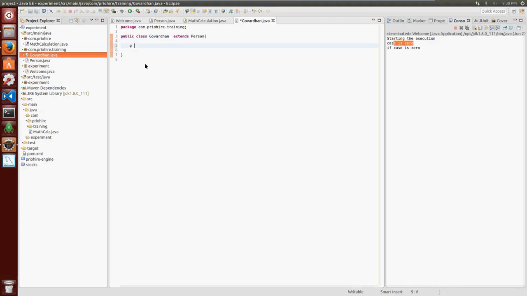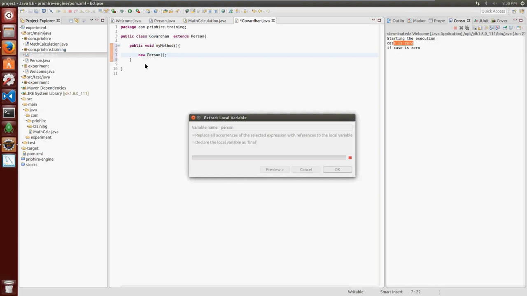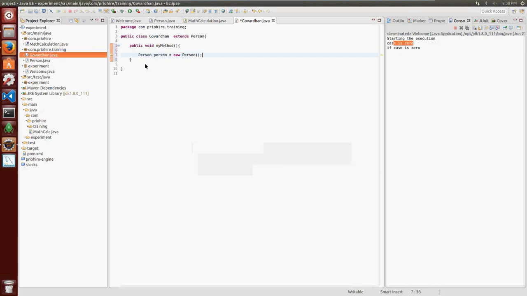Now here I'm going to create a new method, public void my method, something. I'm just giving some dummy method names. So now here, new person. I can create a person, and no problem. New, go over them. So this is my child class.